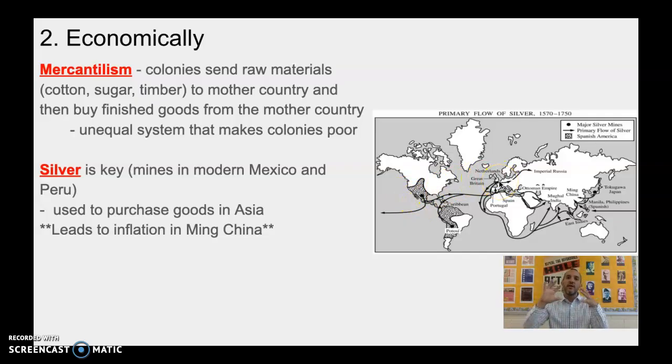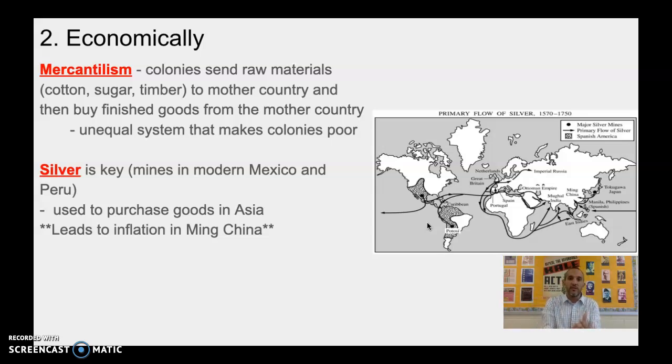Spain is then going to take those raw materials and make them into finished products, chairs, necklaces, cotton material, textile clothing, and then send it back and sell it to the colonial country. The problem with this is that the mother country sets the price on how much they will buy the raw material for, and sets the price on how much they will sell the good back for.